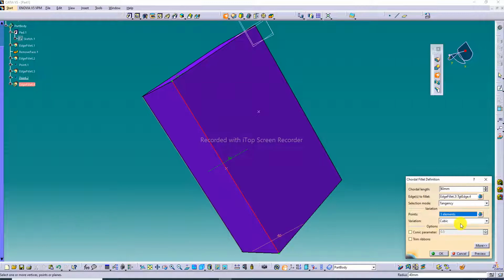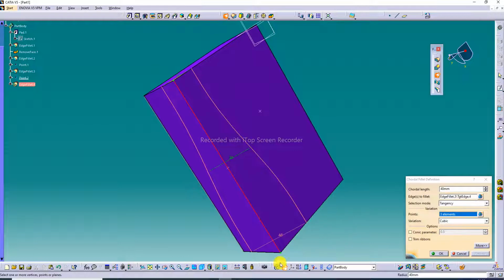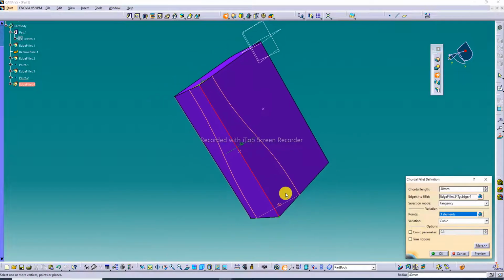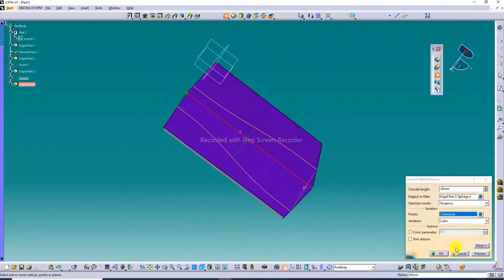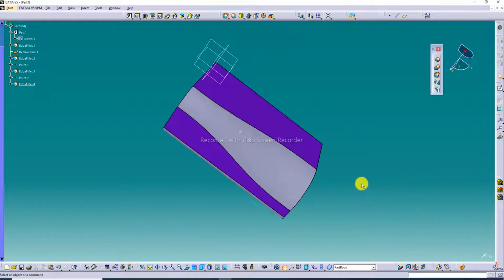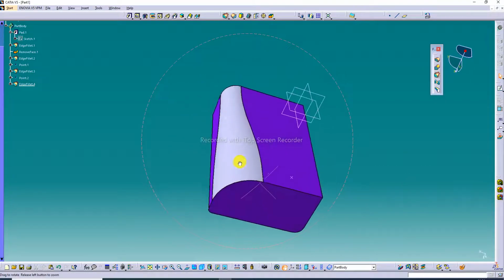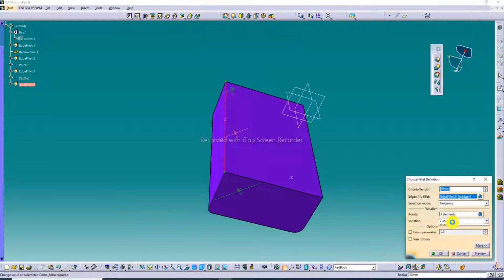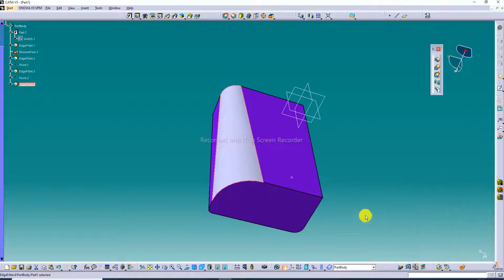You can see here this is cubic, and the preview is showing here. This fillet is used, and a linear one is also used, the preview is showing here.